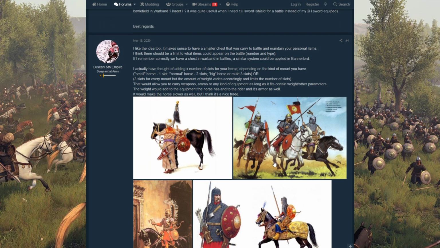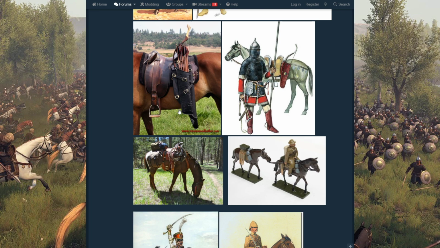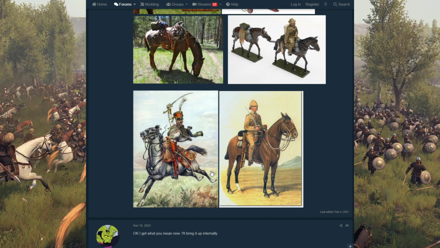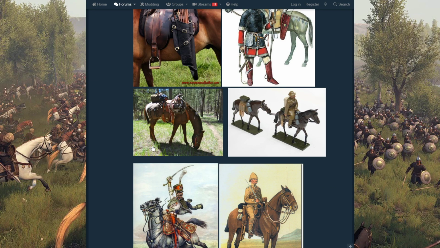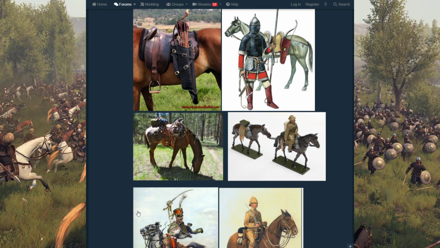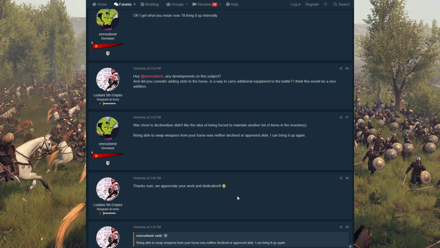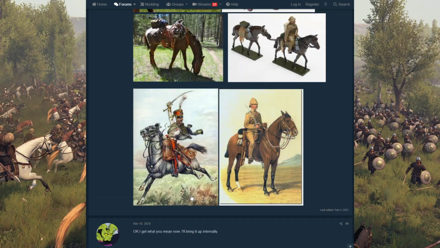Interesting. So he says the chest idea, not really into it, but we might get the ability to switch weapons quickly with your horse. That has not been completely yes or no, so they're going to bring it up again. Very cool. If this does get approved, obviously you can ride into battle and you'll have a lot more weapons that you can choose from, because they can go on your horse. I think that's pretty cool. If you're on a horse, you have some extra slots to put your weapons. Instead of maybe 4, you get 6 if you're on top of a horse. It makes sense. I feel like a horse can hold some stuff on him as well. Okay, cool idea, definitely.